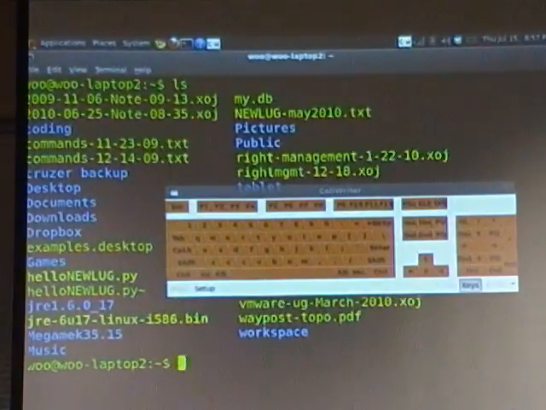And oh yeah, here's the XOJ files. If you open those up, there's the VMware users group meeting. It gets stored as an XOJ file, and then you can open it back up. If you annotate a PDF, it'll have the name of the PDF, .pdf, .xoj, so that you'll know it's annotated from a PDF.